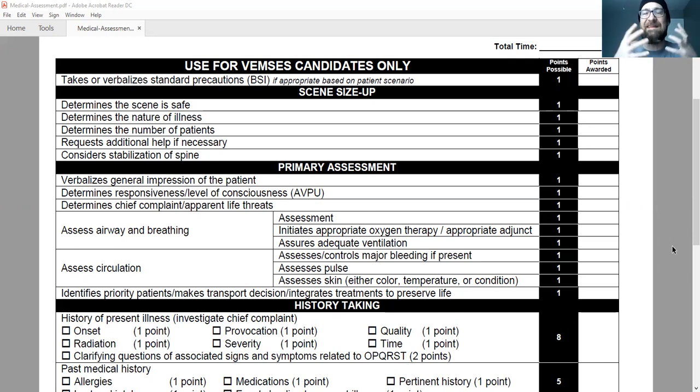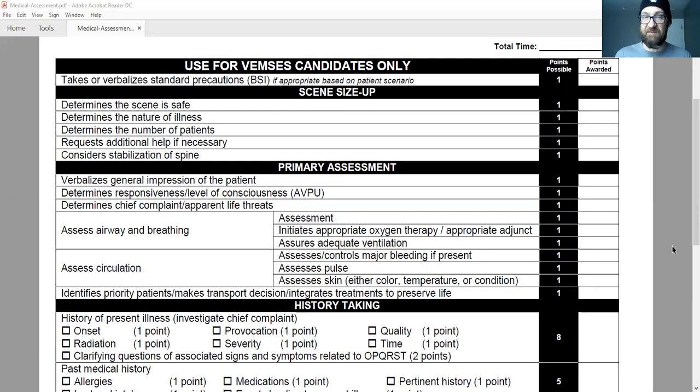All right, but what does it sound like when we're doing this? Let's put it together real quick, and we'll start from the beginning. Again, we've been dispatched for a 70-year-old male who's experiencing chest pain. When you arrive on scene, you notice that the patient is diaphoretic, he's very sweaty, and he's clutching his chest in obvious pain. All right, so let's start from the beginning.